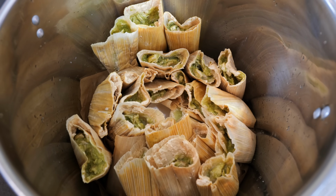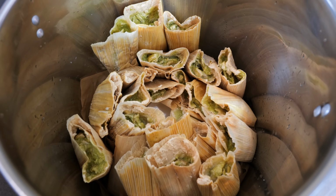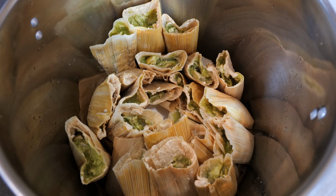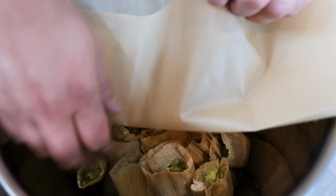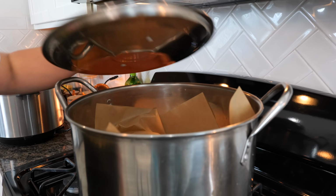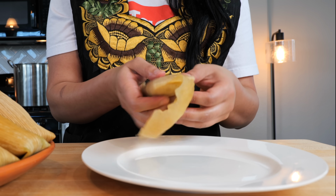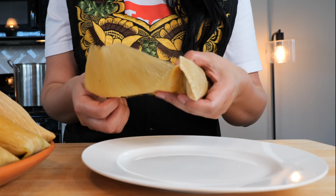And once your tamales are done, you want to use your vaporera, you want to use your pot. It's going to be up to you on how you want to steam your tamales. And what I'm going to do, I'm going to place parchment paper right here over the top. Place your lid over the top. Set your burner on a low heat and continue to steam your tamales for about 35 to 40 minutes. After your 40 minutes are up, go ahead and turn your burner off, and then you're gonna allow your tamales to set for about 15 to 20 minutes before you start eating them. And boom, done. Our tamales are perfectly made, done and ready.